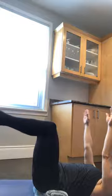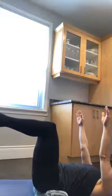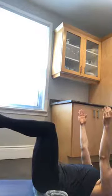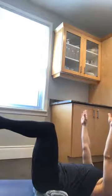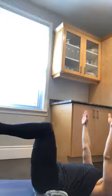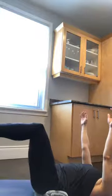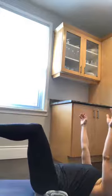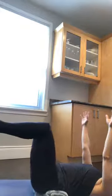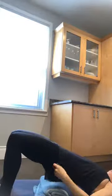Thanks for your patience. So knees are gonna be stacked above the hip bones. Shins are gonna be parallel to the ceiling here. This is a moving together one. So you're gonna draw the knees in and then push them out. Just really slight. Draw the knees in towards your belly. Move them out. Draw the knees in. Move them out. Press the feet into the ground. Lift the hips up.